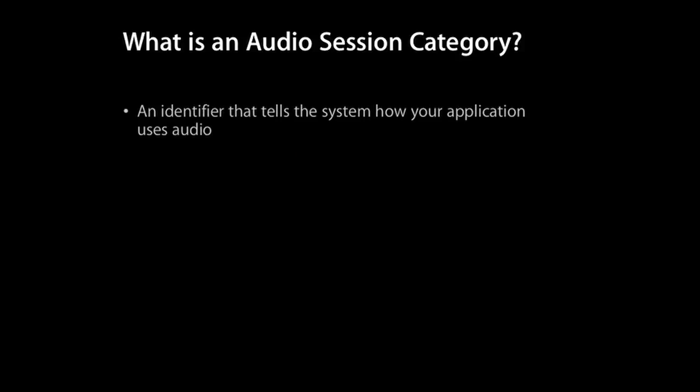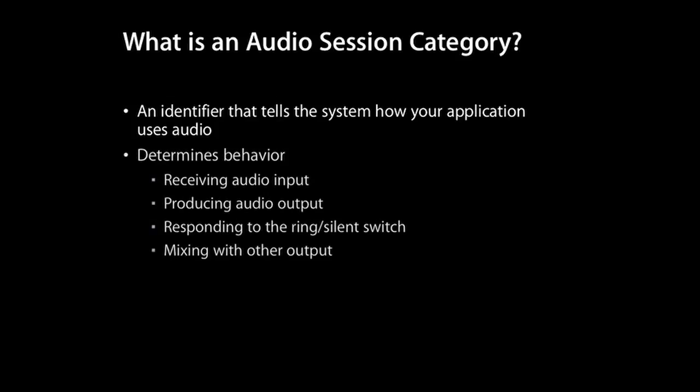The Audio Session category, what is it? It's an identifier that tells the system how your application uses audio. It tells the system what kind of behavior your application expects. Do you want to receive audio input or produce audio output? Do you want to honor the ring silent switch? And do you want to mix with any other audio that may be on the system?